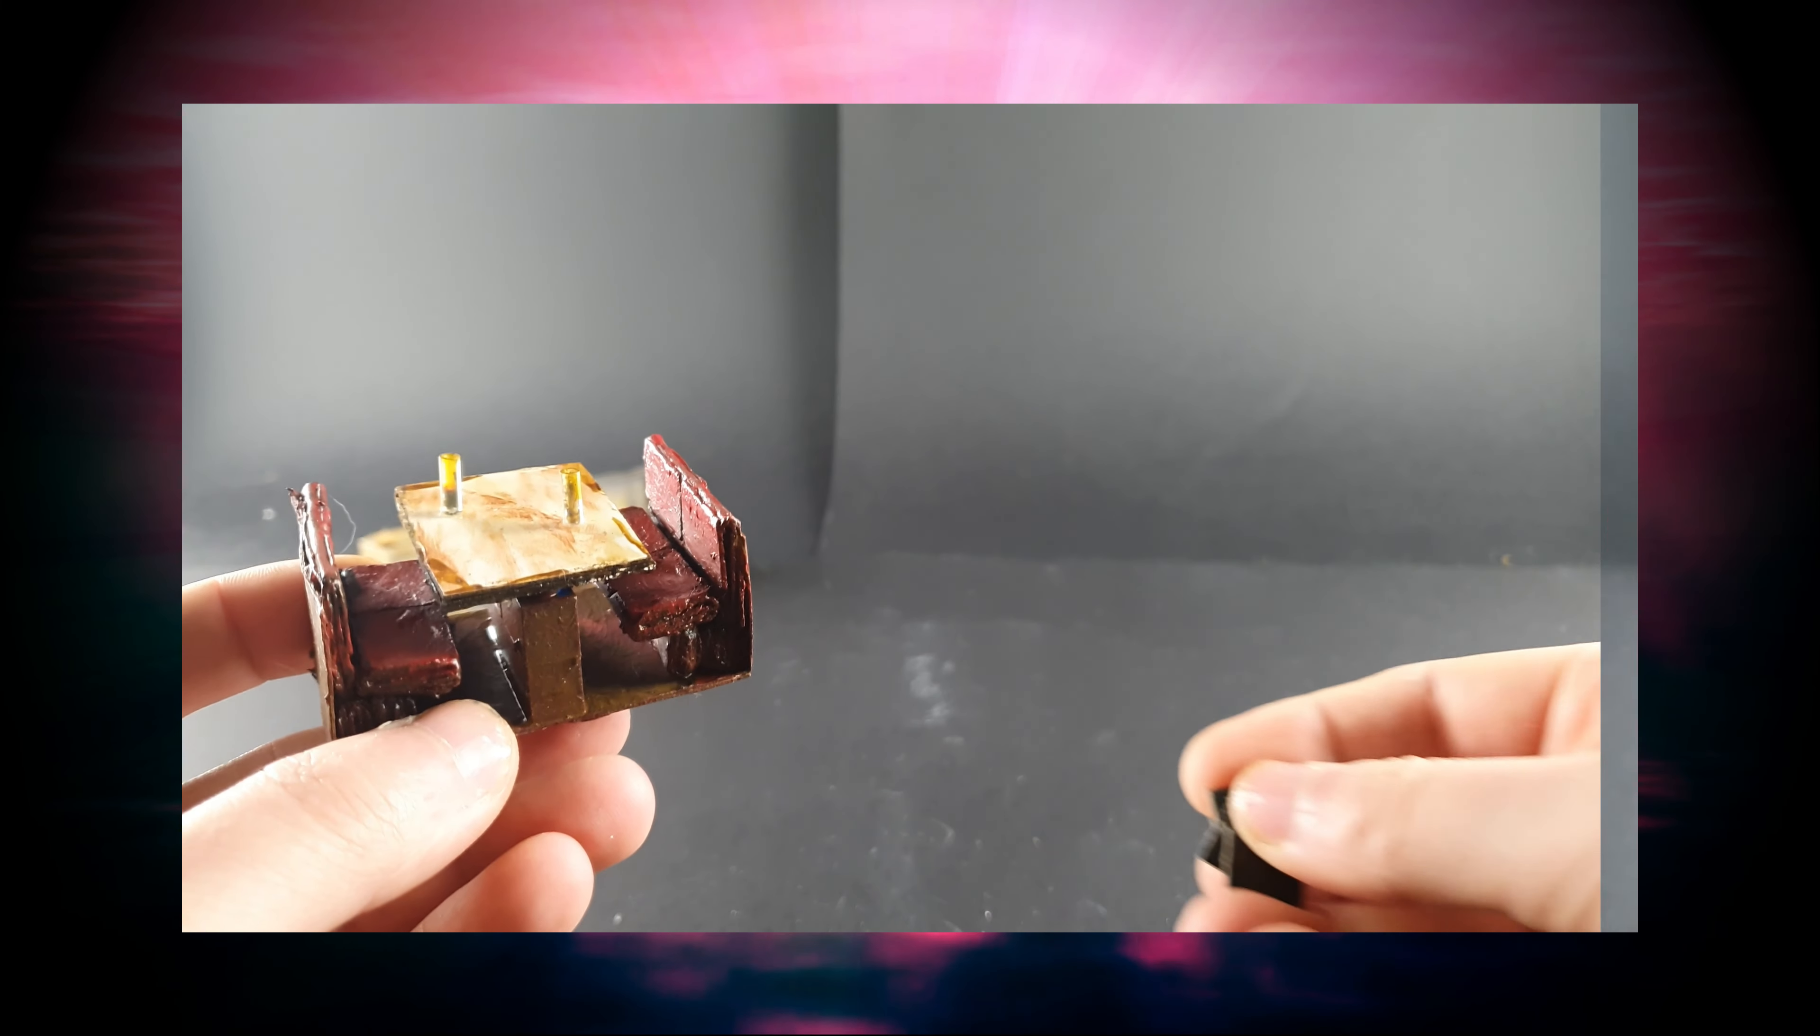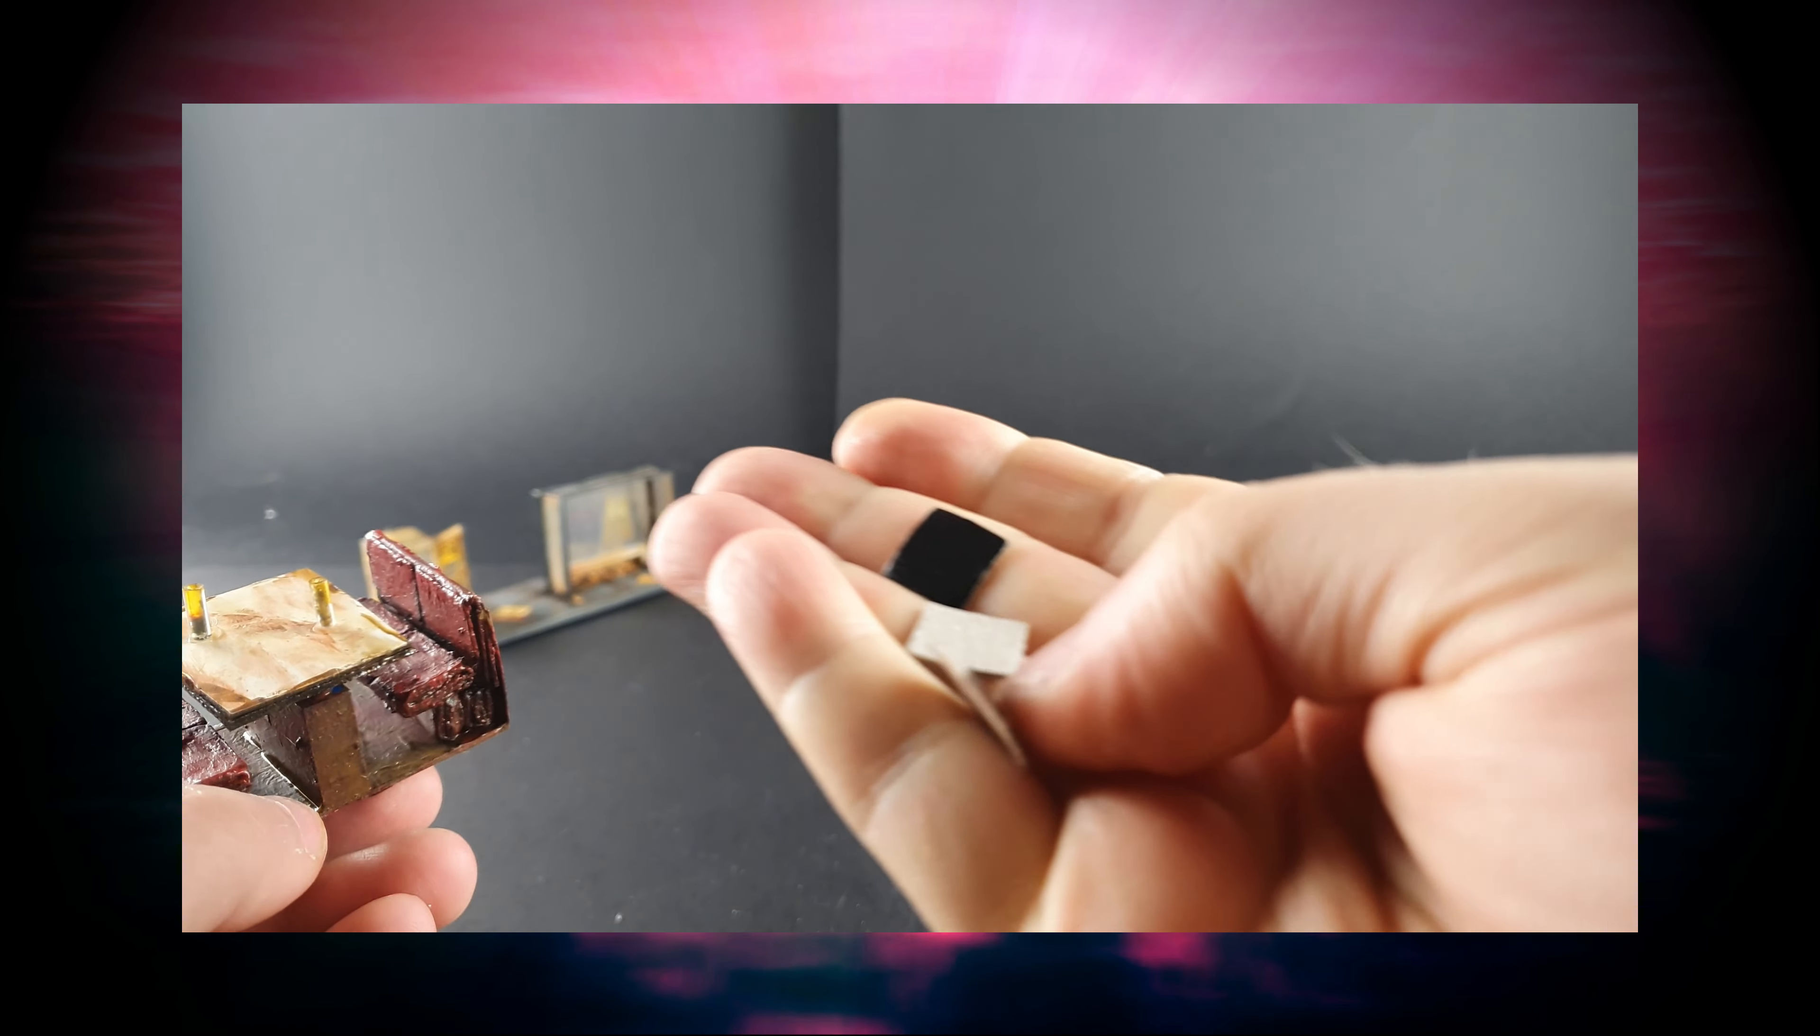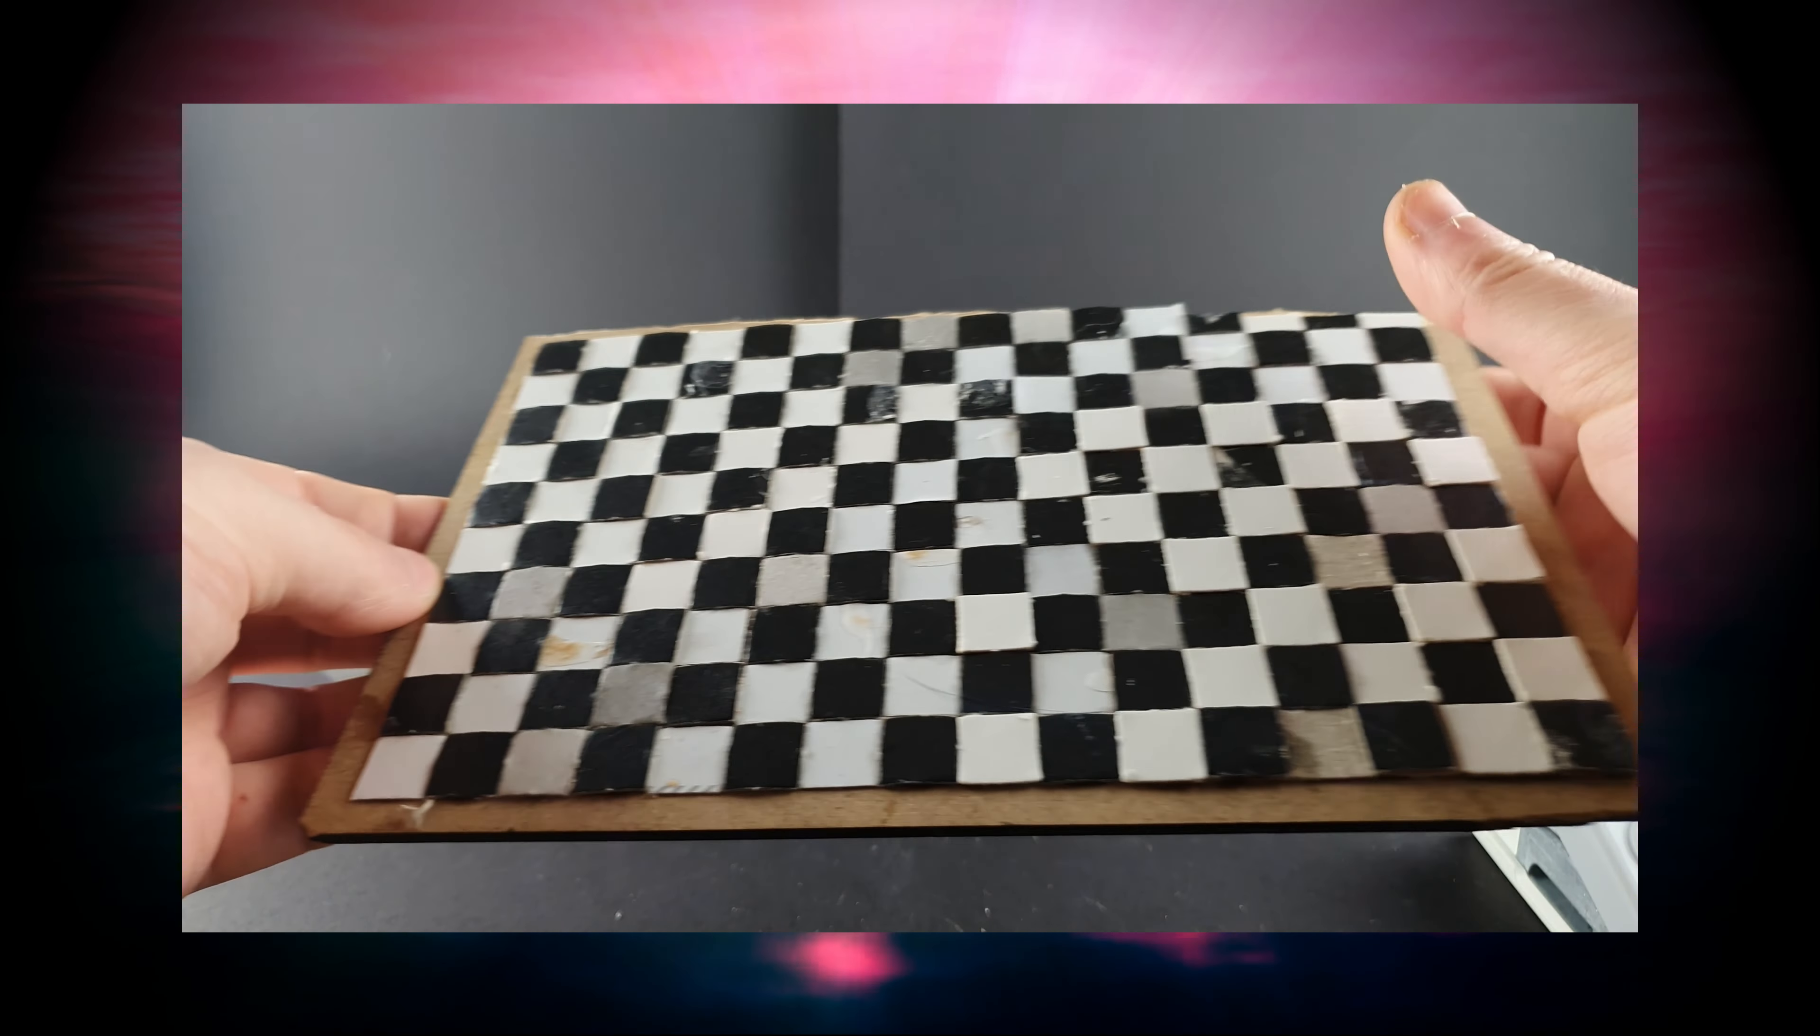And I've been making use of this hole punch here, which is a square hole punch, to make out little pieces like this from regular packaging to make up this.